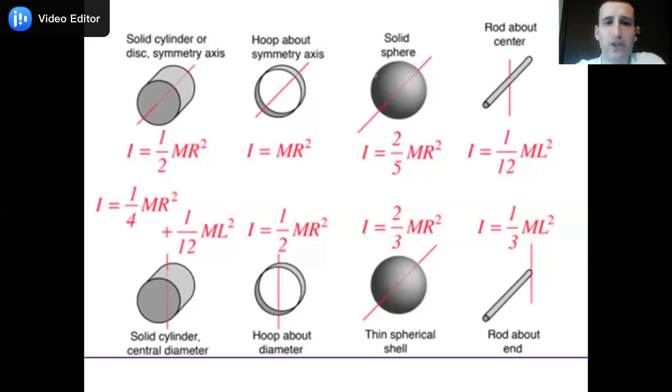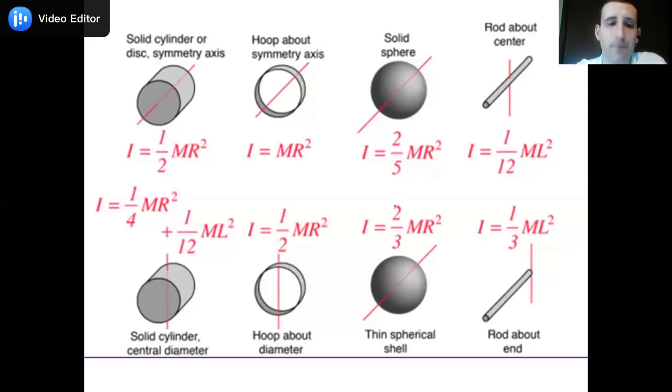So you've got those three that you really need to know, that the sphere is the lowest because the mass is closest to the center. The hoop is the highest because the mass is far away from the center. And then you can think of a thin spherical shell, right? It's a sphere, but it's hollow, right? Think of a volleyball or a basketball or something like that. So this fraction is quite a bit higher, right? 2/3 instead of 2/5. It's actually higher than the disk because the mass is all around the outside, okay? Because it's a hollow sphere shell. A shell has space inside of it.